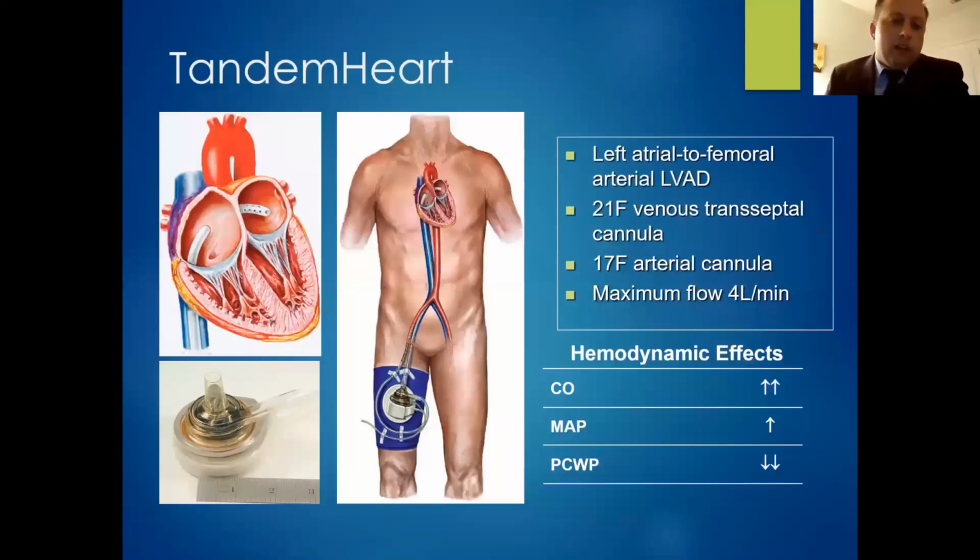So the next device I want to talk to you about is the TandemHeart. This is a device that's less commonly used at my current institution and actually in previous institutions, but this is a device that's extracorporeal. So here is the pump. It's a centrifugal pump rather than an axial flow pump, which would be the Impella. So the cannula goes up the IVC into the heart and crosses the atrial septum to draw blood off the left atrium, bringing it down into the pump, and is reinserted into the common femoral or iliac. So it's basically unloading the LV by unloading volume.